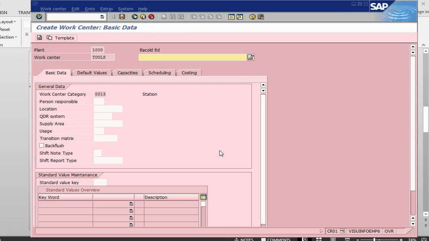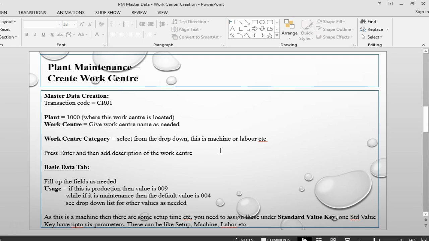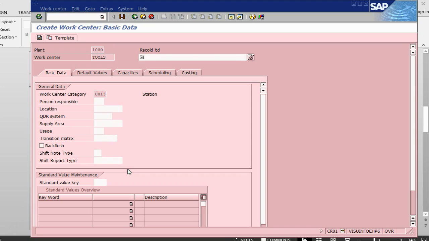Once we press enter, we go into the next tab called basic data. Here we can give the person who is responsible and the location. If we have a subdivision of locations in our plant, we can use this one. Let's say we give tool shop as our description.